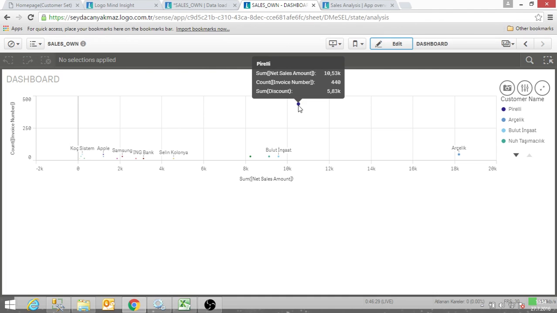This third measure will affect their size. The first measure is my net sales amount and it's the x-axis. The second measure is invoice number, it's the y-axis, and the third measure is discount, and it affects my bubble size.